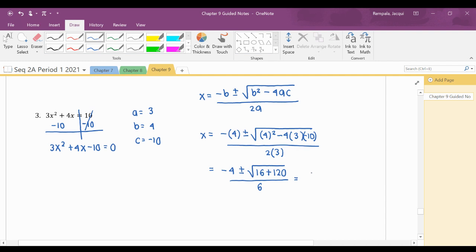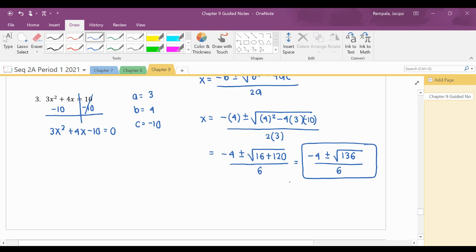I'm going to add those numbers that are under the radical. We have 16 plus 120, so that's going to give us 136 under that square root. Remember, do the square root only in the calculator. See if it simplifies down. Notice that if you have it in your calculator and it gives you a decimal, then feel free to circle this. We can't go any further. That is my final answer.